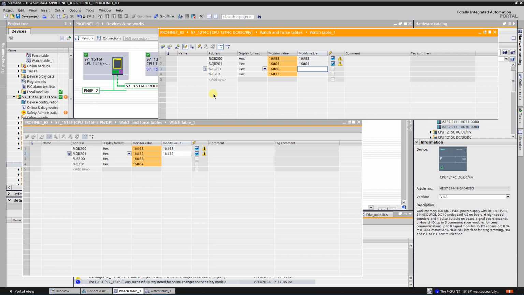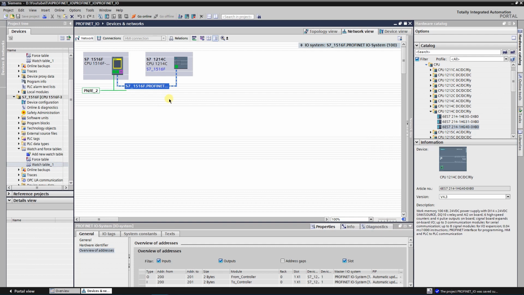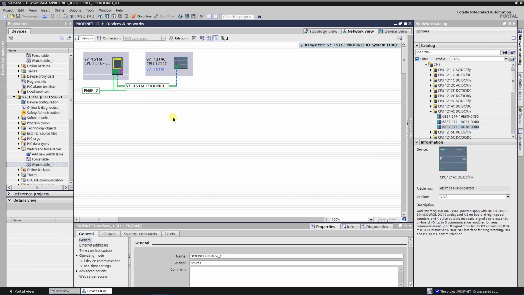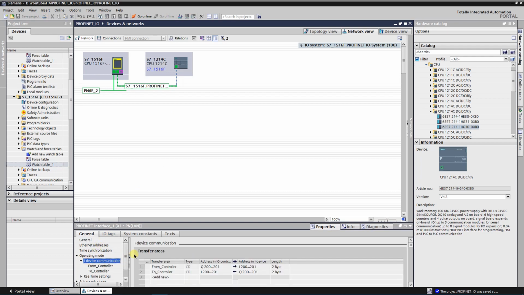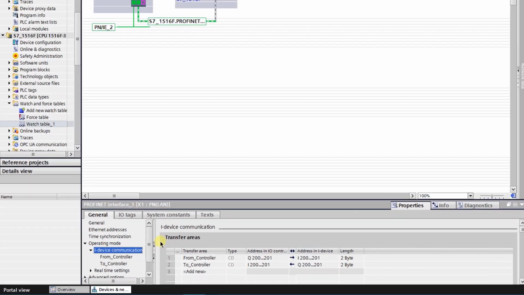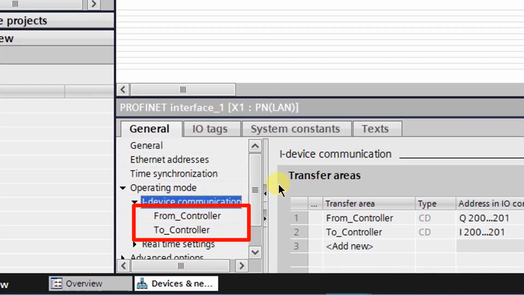Let's get back to the configuration of the transfer areas. Click on the PN interface of the I/O device. Expand iDevice communication from operating mode in the General tab of Properties. Here you can see configured transfer areas.